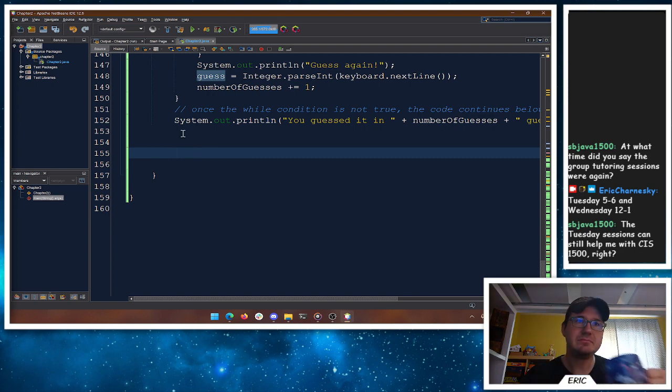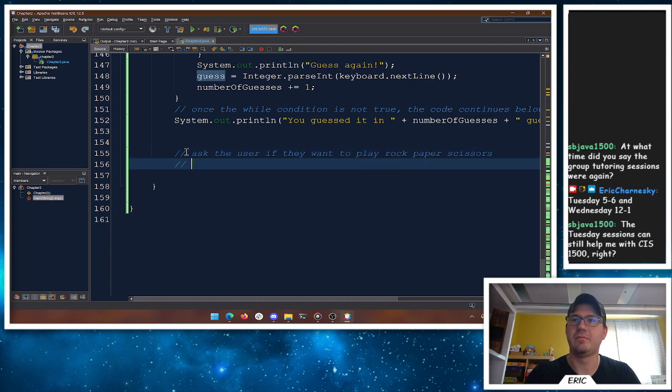All right, so for the lab, we want to build a rock, paper, scissors game. We're going to ask the user if they want to play rock, paper, scissors.